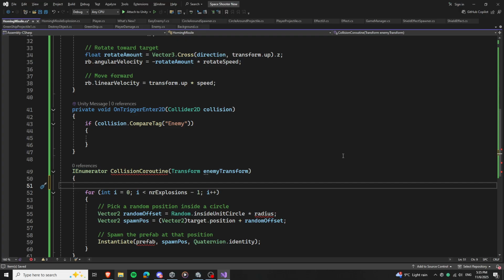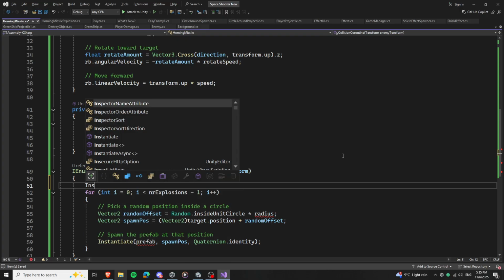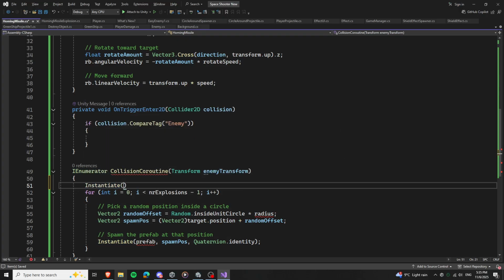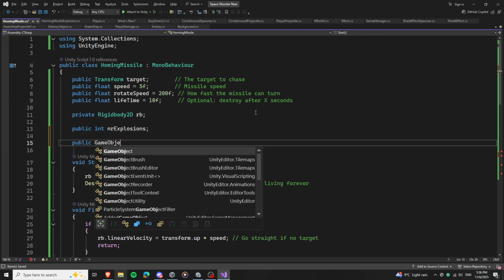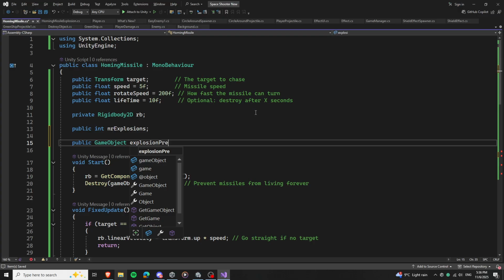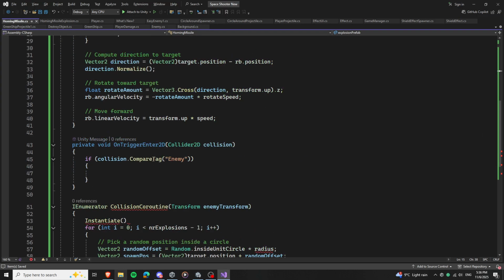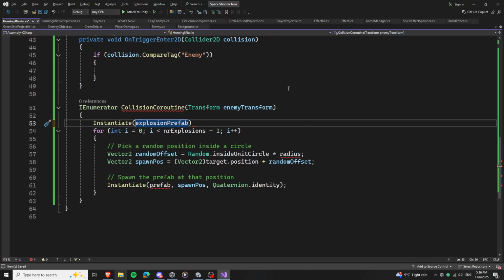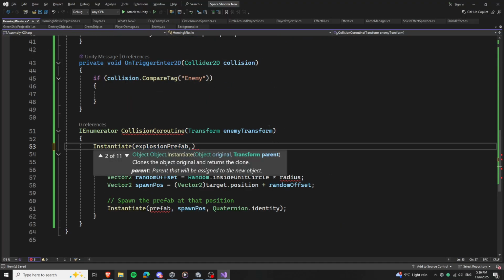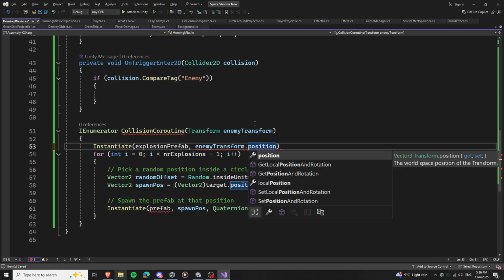So here we'll say Instantiate. We need a prefab for the explosions, public GameObject explosion prefab. So first we specify the object that we spawn. The position then is the exact position of the enemy, so enemy transform position.